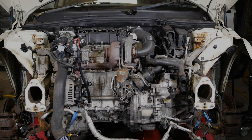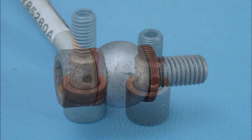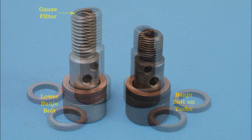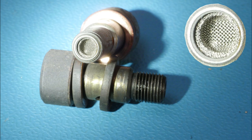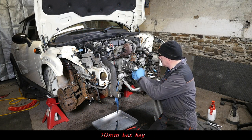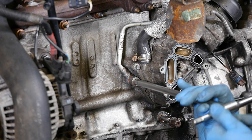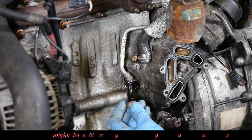Okay then, let's go on to checking the turbo feed pipe. It might be worth just having a few photos here — those are the copper washers on each side of the banjo fitting. The one on the left is the lower one, and that actually has a gauze filter in it — that's the part that often clogs up and causes oil starvation to the turbo. That filter is highlighted there — it's all now clear. It's a 10mm hex key to undo that, and bearing in mind those copper washers should technically be replaced. So that's the one with the filter in.